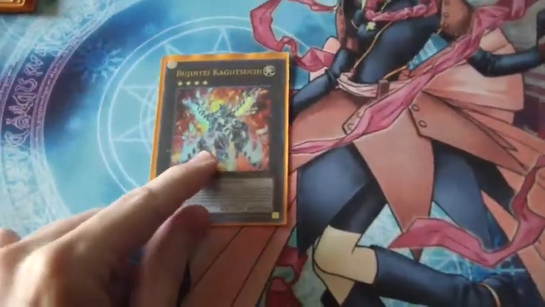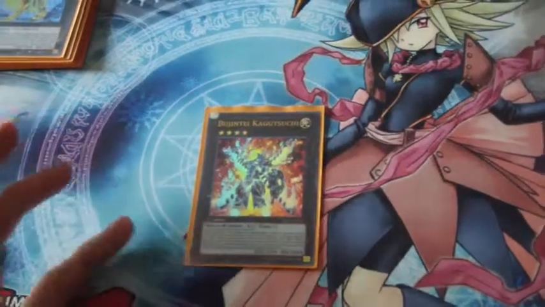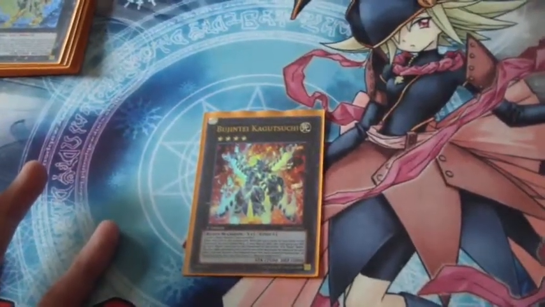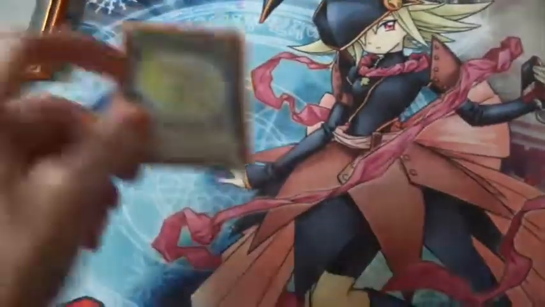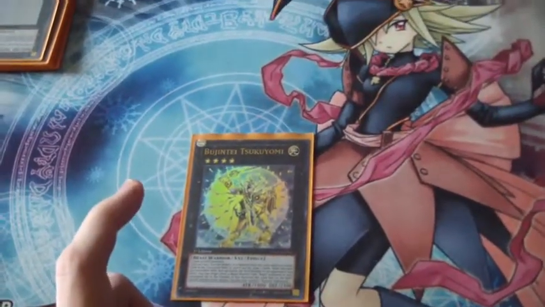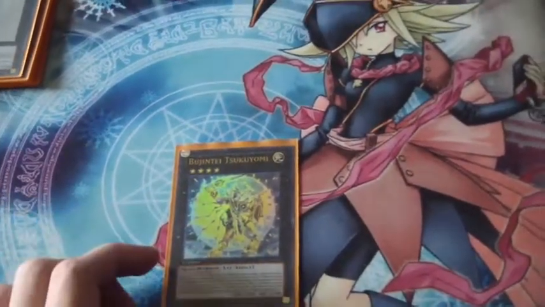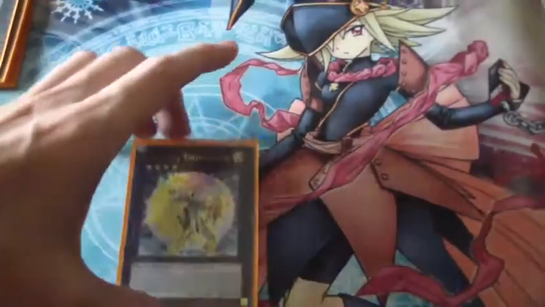1 copy of Kagutsuchi. This is to basically combat other Bujins and deal with mirror forces and stuff like that. I use a copy of Tsukiyomi. I don't bring it out that much, but the emergency draw power and the ability to attack into a destructive trap and then special summon a Beast Warrior out of your graveyard, I think is pretty valuable.